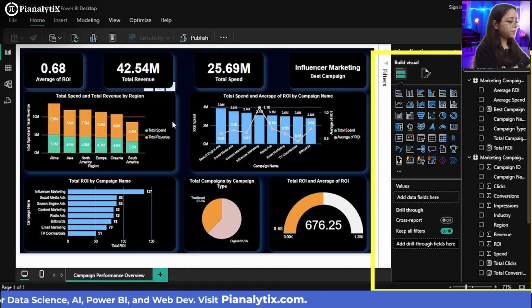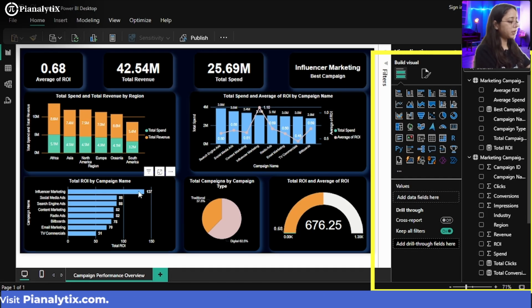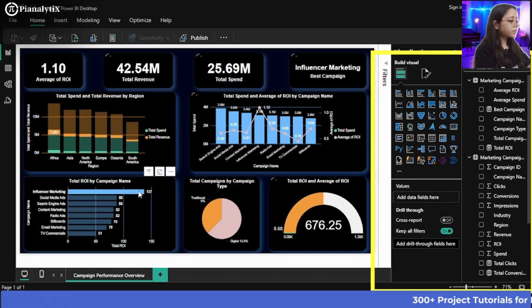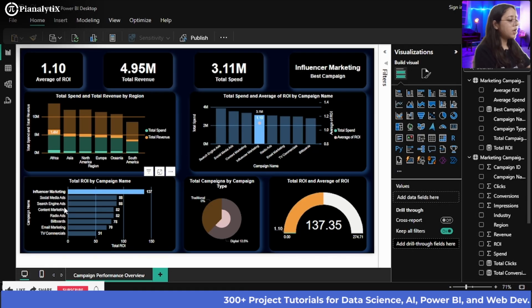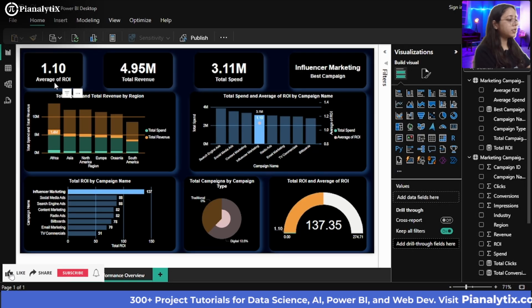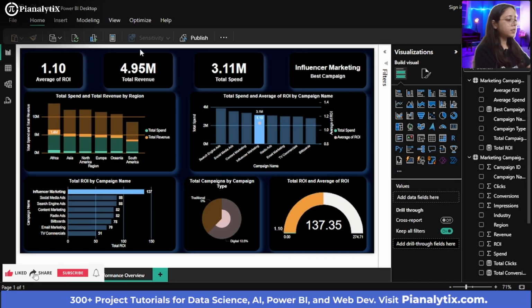Now for example, if I click on influencer marketing in this campaign name, I want to see the total ROI. With this, each visualization will be highly impacted. For example, for influencer marketing, this was the average of ROI, this was the total revenue, this was the total spend. So influencer marketing was also doing pretty good in terms of generating revenue.